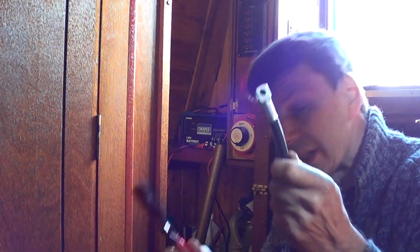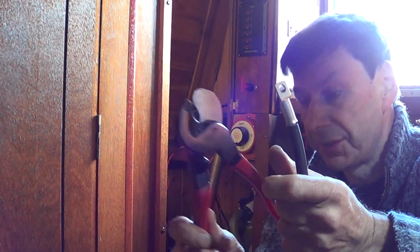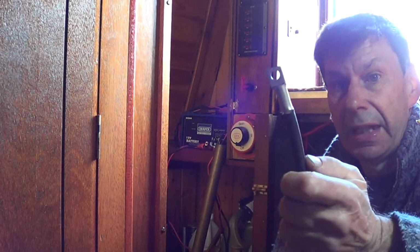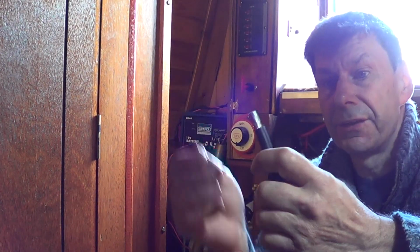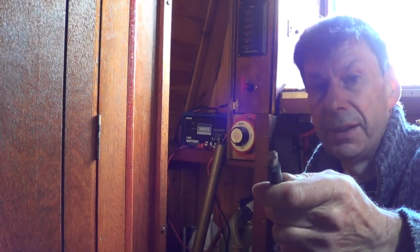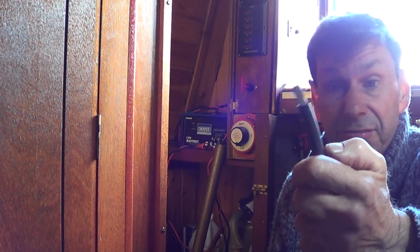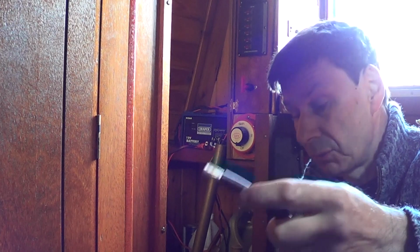But what I always like, I did buy some really good, quite expensive wire cutters that'll cut through this heavy duty battery cable. This is a new piece of cable, and I still like to cut the end off so it's nice and bright and you see the copper. This is a tinned copper, special marine cable solely for boats. It would be fine for cars as well, I suppose. Maybe, I don't know whether it's too heavy duty. I wouldn't know about that.